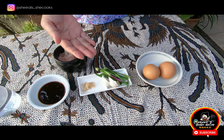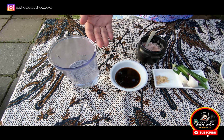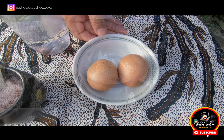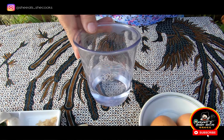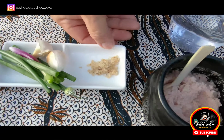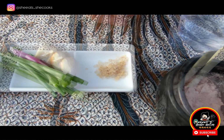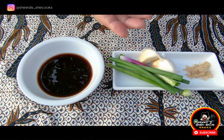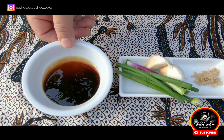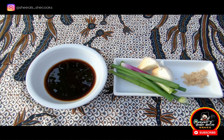Here are the ingredients that I need. 2 eggs, I'm using grade A. Water, salt, and chicken flavoring. These three, that is spring onion, garlic, and soy sauce, is for garnishing.